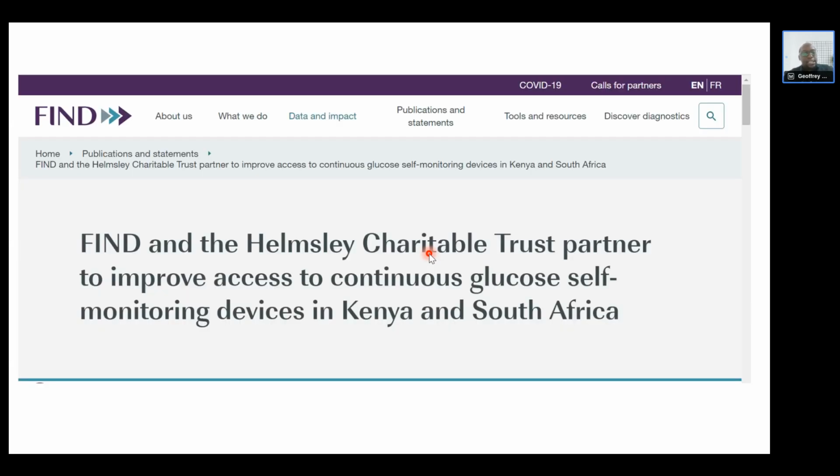Finally, I'd just like to highlight that just in a similar way that GeneXpert became widely available in the African continent and very many other LMICs through the advocacy of organizations like Find Diagnostics, I am happy to report that Find is also trying very hard to make CGMs more accessible to developing countries, especially for the benefit of type 1 diabetics, who more often than not are little children. And so we really applaud such interventions to try and make CGMs accessible to LMICs, from a health equity standpoint.